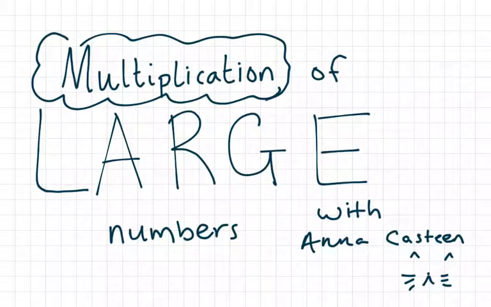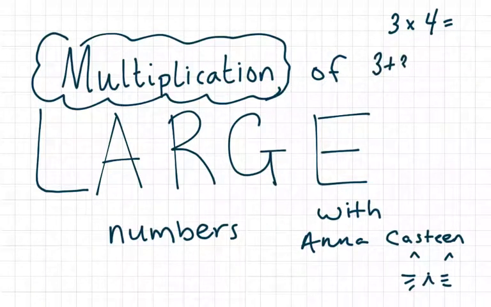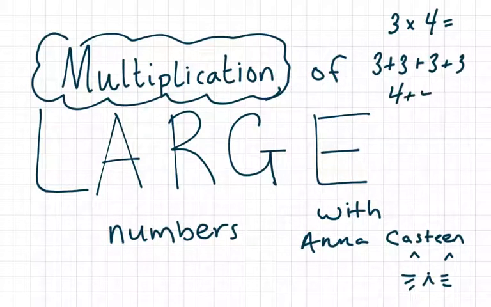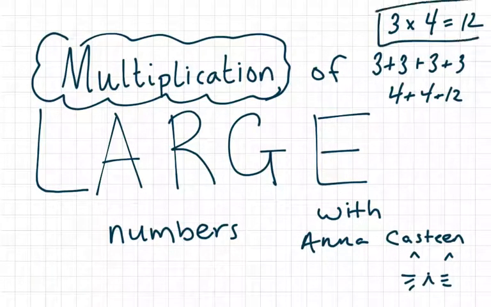For example, when I say 3 times 4, or 3 groups of 4, I could think of this as 3 repeated 4 times and added together, or I could think of this as 4 being added together 3 times. Both ways we get that the answer is 12. So when we have small multiplication, we can use processes like these to get to the result.